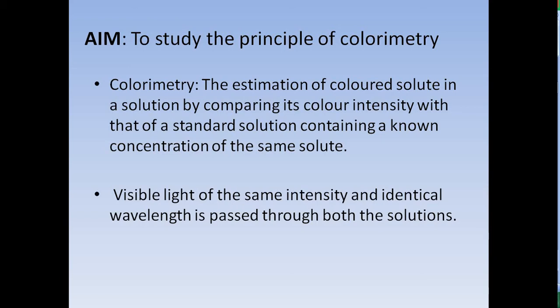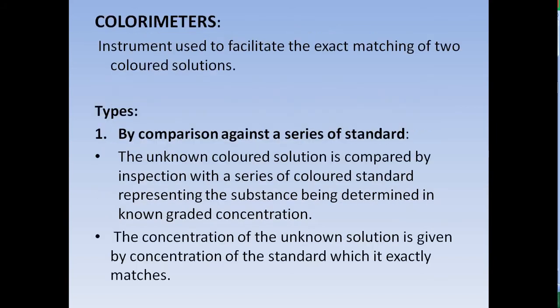Colorimetry is the estimation of colored solute in a solution by comparing its colored intensity with that of a standard solution containing a known concentration of the same solute. The definition of standard solution means a solution of known concentration. Here the visible light of same intensity and identical wavelength is passed through both the solutions. Colorimeters: it is the instrument used to facilitate the exact matching of two colored solutions.